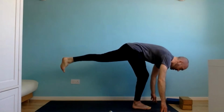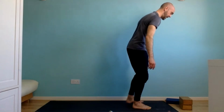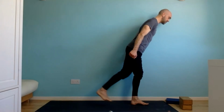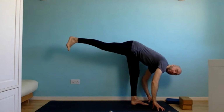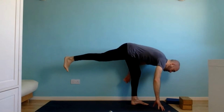And then from there, we work our way up and back. There might be lots of wobbles on the journey in and out of the pose, that's fine. Shift to left side, start to lower, keep the shoulders squeezing back. And again, you can keep the hands lifted or use the hands for some support as you find your way into that fold position. Find your way up.